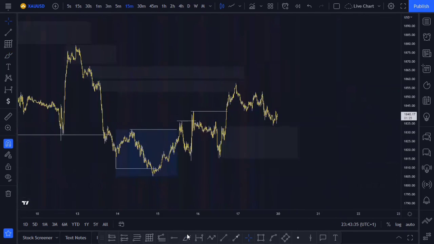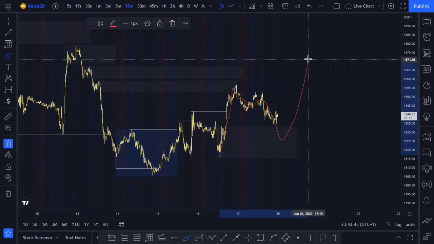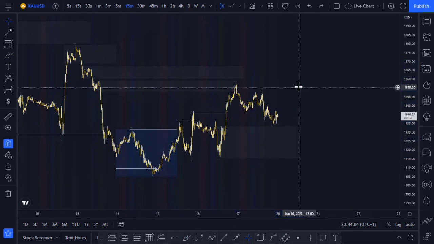The 15 minute structure is like a single push, and then we have that complex pullback to continue the single push. So I think that would be it for gold. So just study and see how price develops during the week. And on Wednesday, there will be maybe a recap on what happened on Monday, Tuesday, Wednesday, and maybe the remaining forecast for Thursday and Friday.